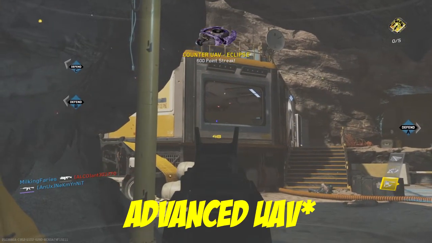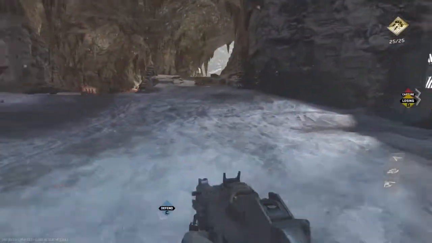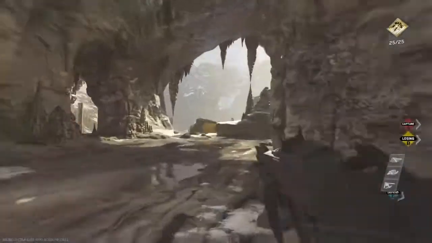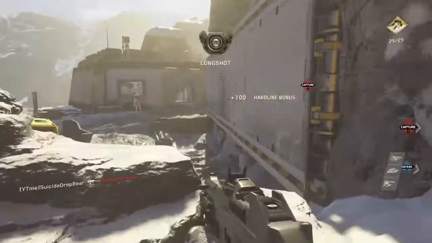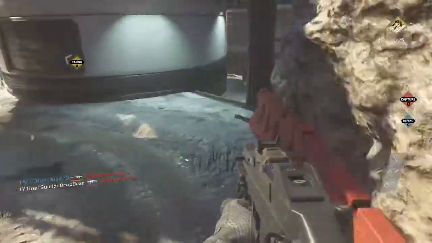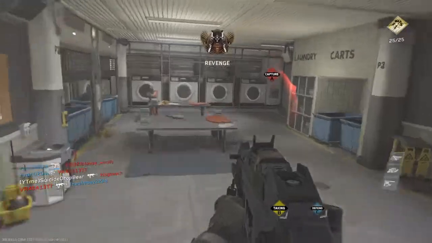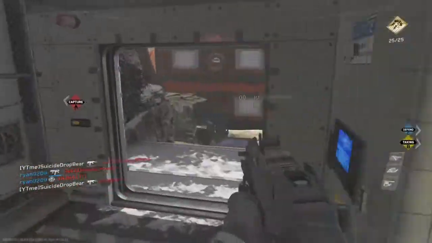Oh, actually, we didn't have a counter UAV. We did have one up. I decided not to push, and as you can see, I was 3 away when I died. So here is the second De-Atomizer strike for this video. It's not the quickest, but it's also not the slowest. It's probably an average time for a De-Atomizer strike, just because, like I said, I was constantly having to go from one side of the map to the other.